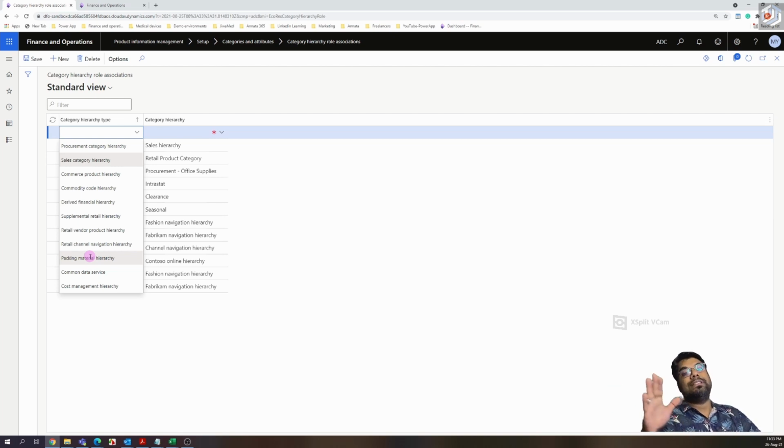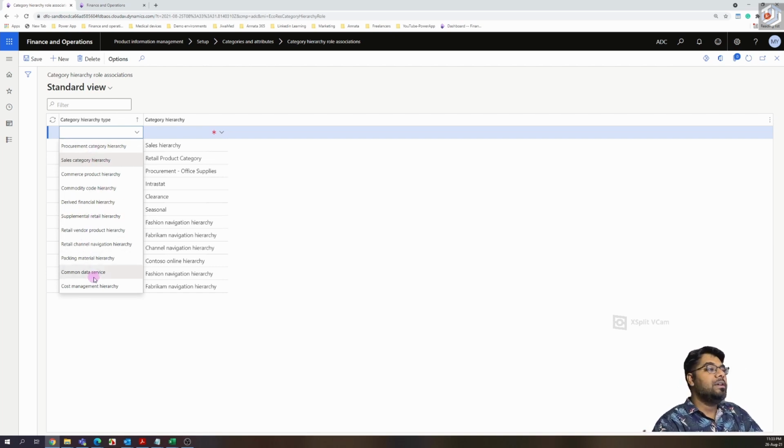So during the sales hierarchy, you will have a separate sales hierarchy. Similarly, you will have a separate procurement hierarchy. You can have a separate retail hierarchy. You can have a separate projects hierarchy. So you can have different levels of hierarchy in each module within Microsoft Dynamics 365. So how it is made possible is by assigning the hierarchy accordingly against every single section here.